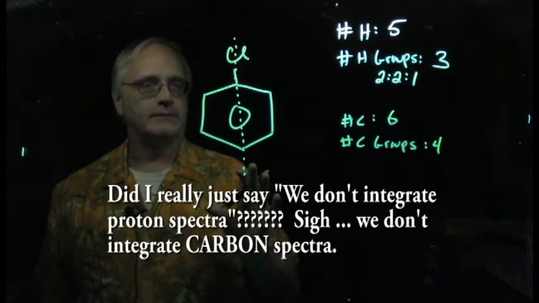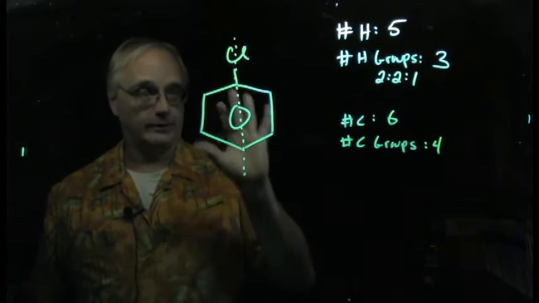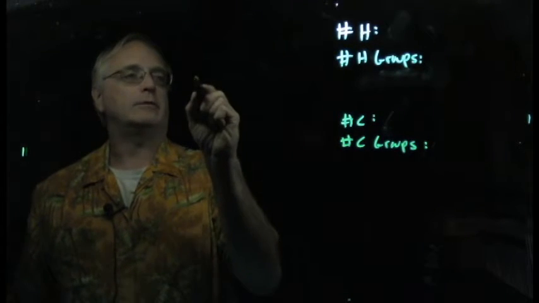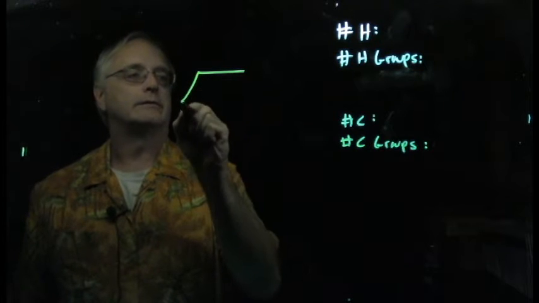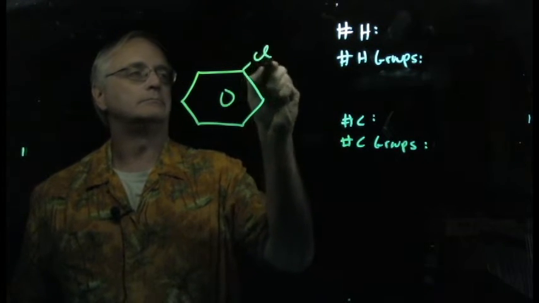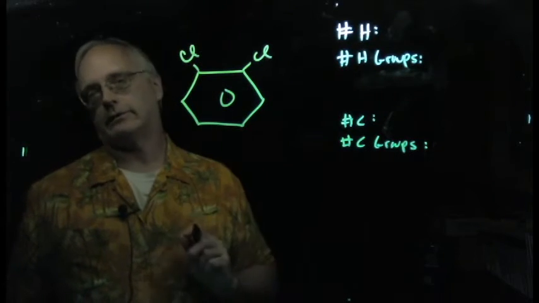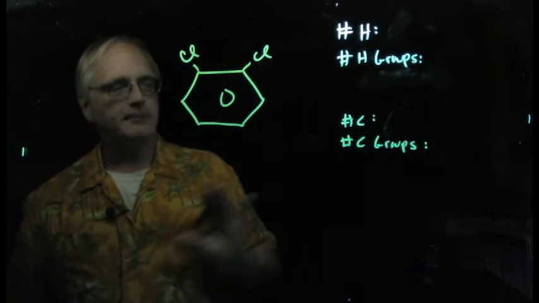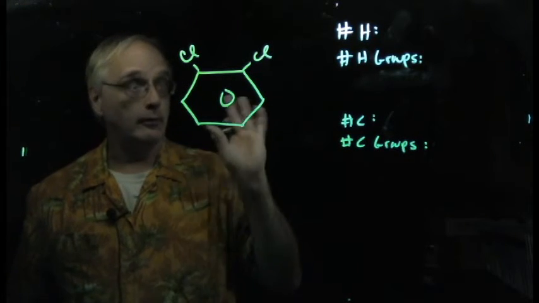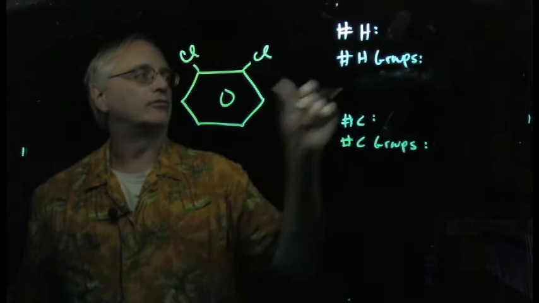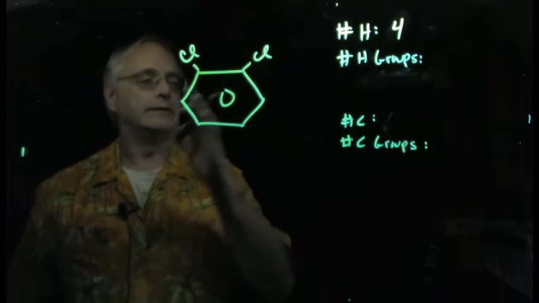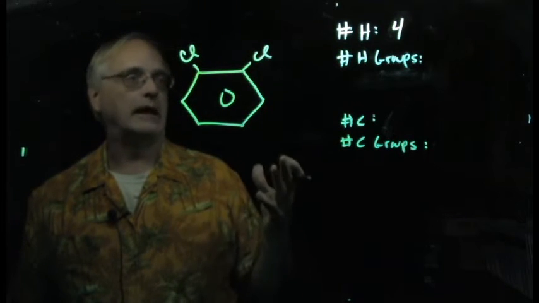So now I'm going to apply the magic eraser, and we're going to look at the next one in this series. Now, the next one I want to look at is a close relative. It's going to be this one, the orthodichlorobenzene. So, same basic structure here. Now we've got 2 chlorines on it. Looking at the number of protons, there are 1, 2, 3, 4 of them. Okay, so there are 4, but we look for potentially 4 groups or less.